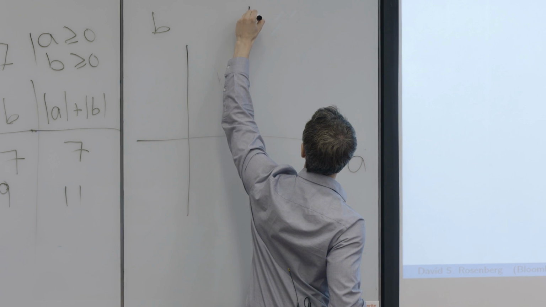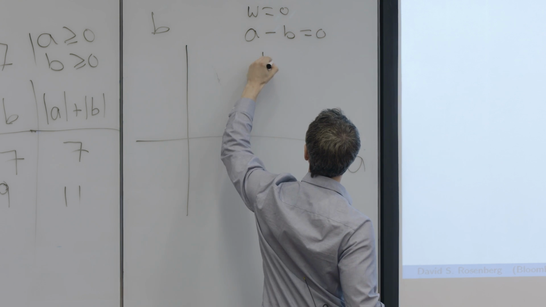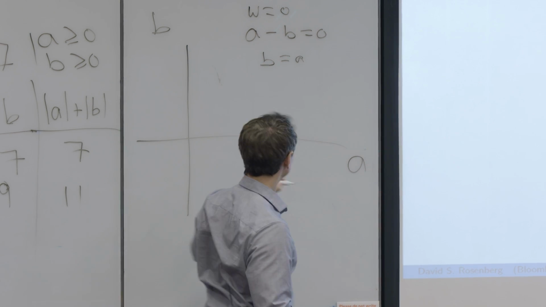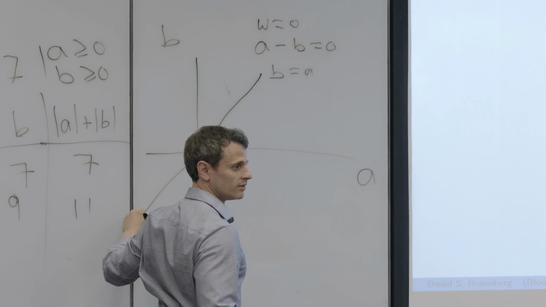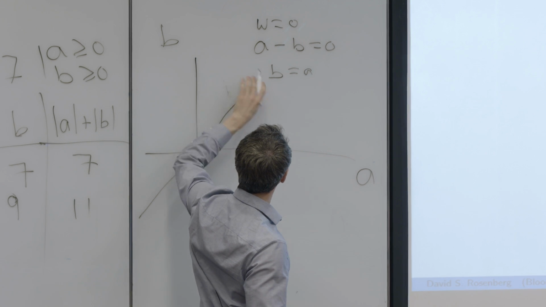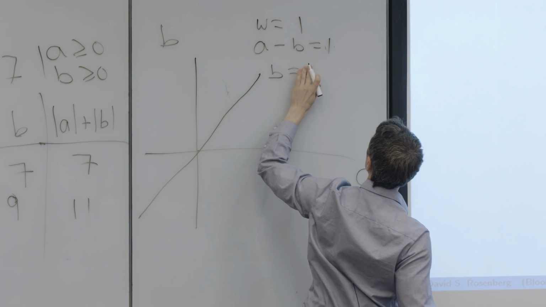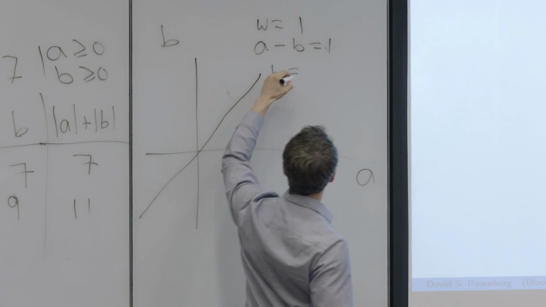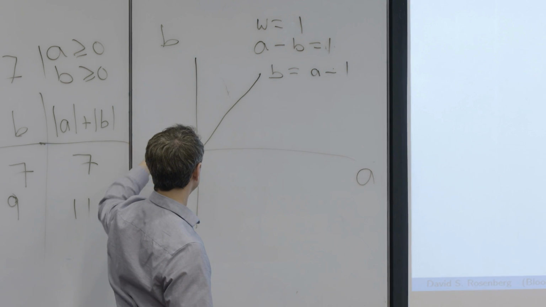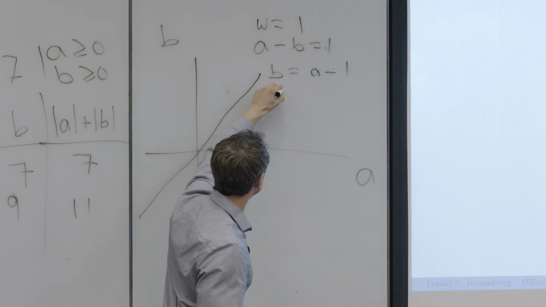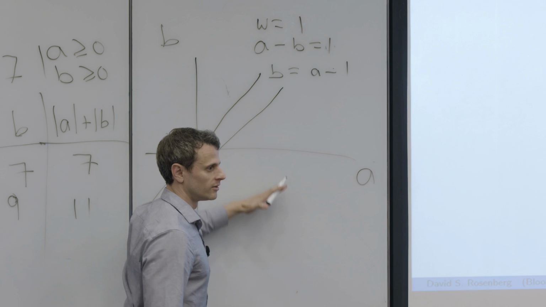So if W is 0, we need A minus B equals 0. Let me write that in a form that I like. B equals A. Very nice. OK, so B equals A is this line. Have I done that correctly? OK. So when W is 0, we get this line. What does W equals 1 look like? B equals A minus 1. Yes, A minus 1. OK, so for A is 0, we're at minus 1. And so it's this line. And now, proof by picture, as we vary all the W's, we're going to cover the entire plane.